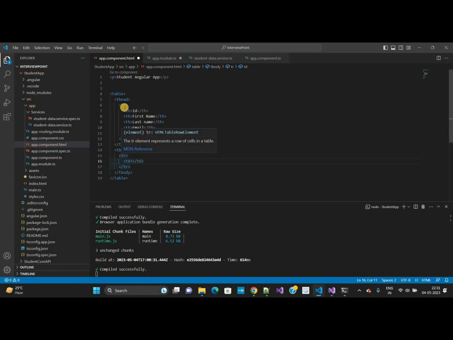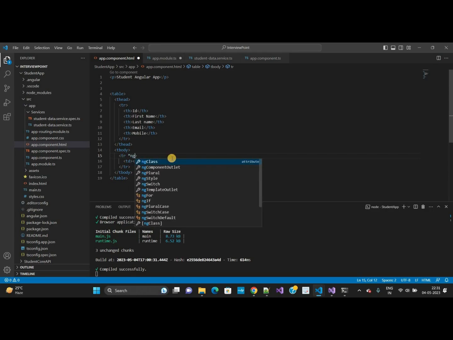Here we have multiple records, so the table header will be displayed once, but we have multiple students. So we need to loop through all the students. For that I need to write *ngFor, star ngFor equals, suppose let stu of the property's name.